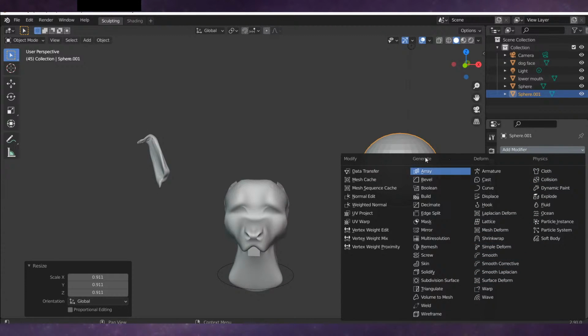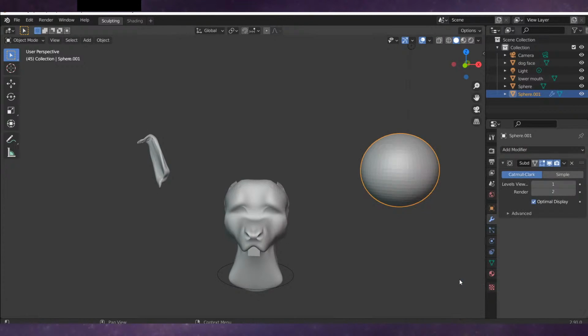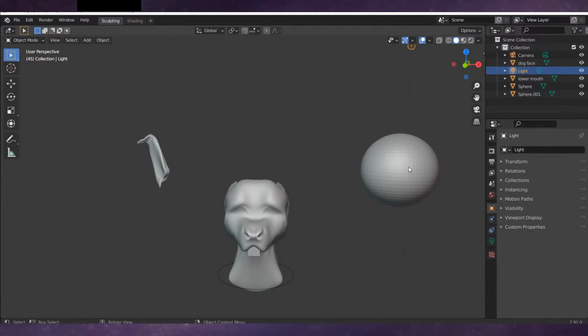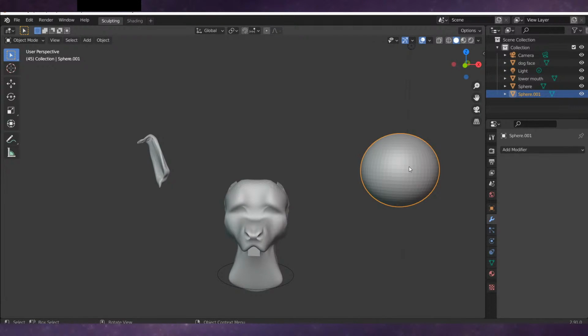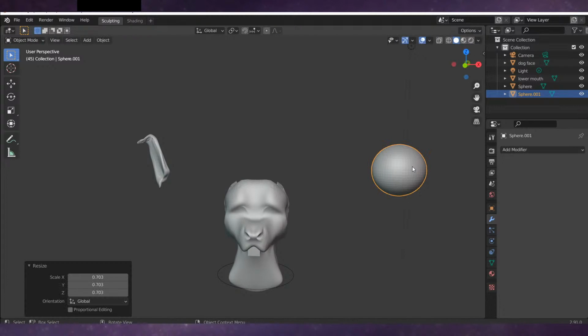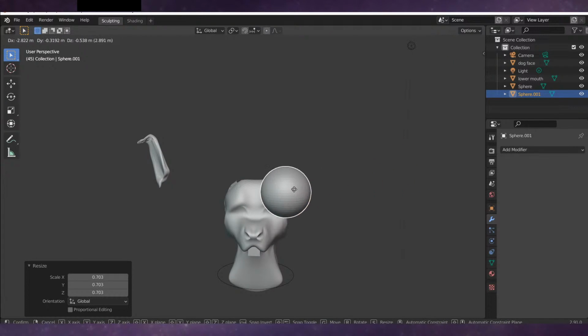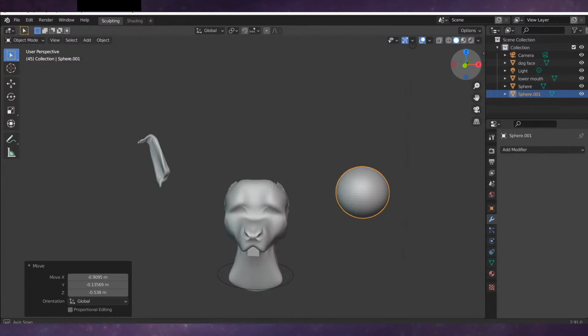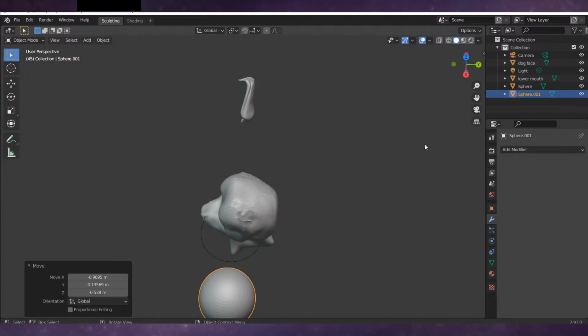I just said subsurface for short. Apply. And then S about yay big. We'll move it closer and then adjust as necessary. We just need it to cover all the holes. Pretty much just a patch job.